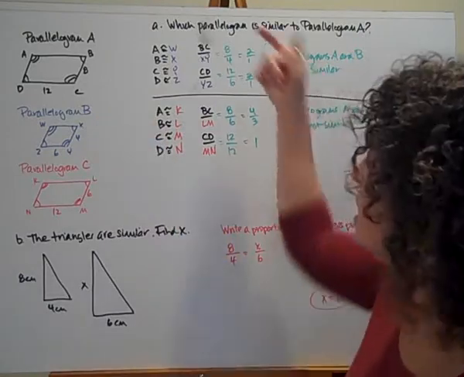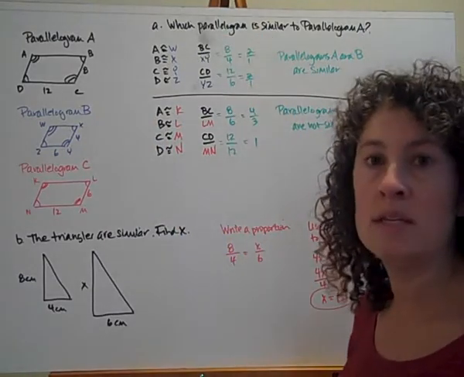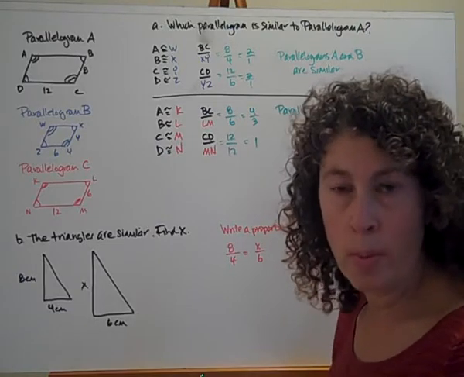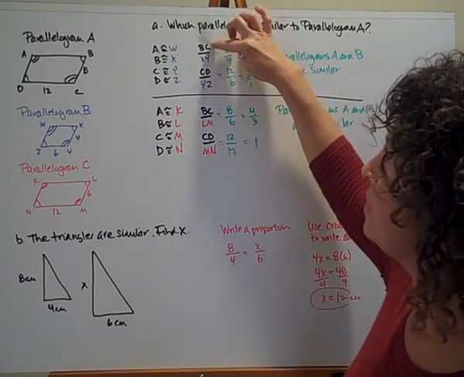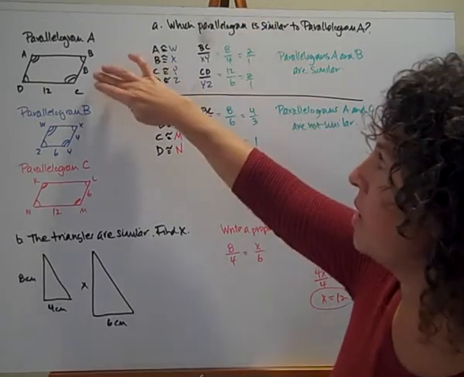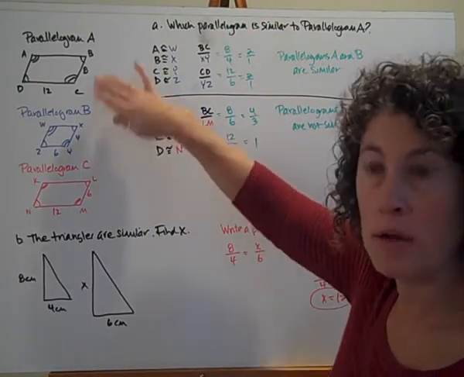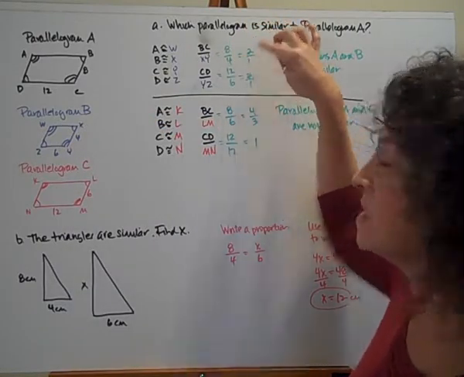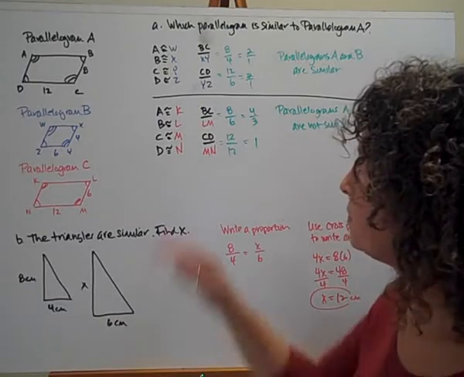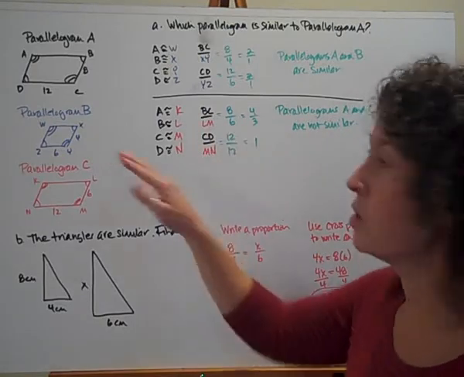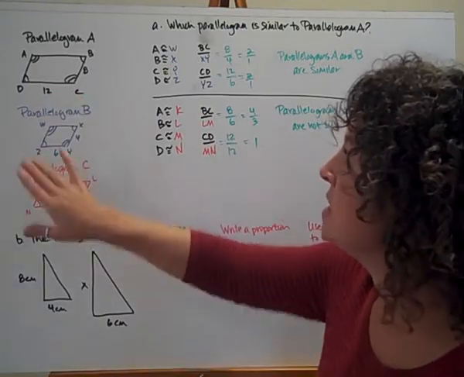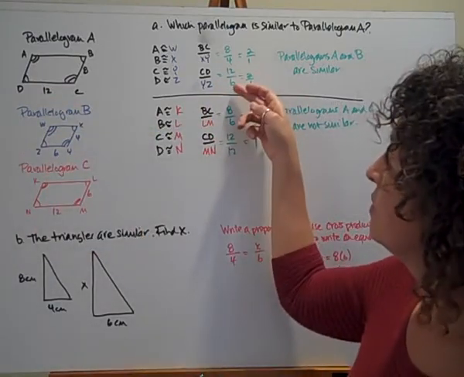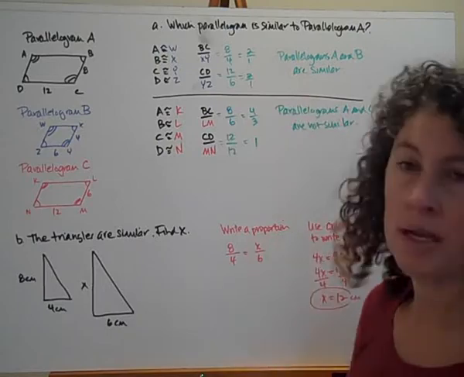So far, so good. Let's take a look at our corresponding sides. They should have the same ratio. They should be proportional to each other. So if I look at side BC and compare it to side XY, so here's BC, here's XY, they're corresponding. I come up with a ratio 8/4, which when I simplify is equal to 2/1. Let's look at another pair of corresponding sides. I'll take CD and compare it to YZ. I get 12/6. When I simplify that, I get 2/1.